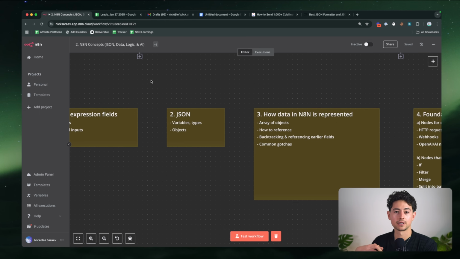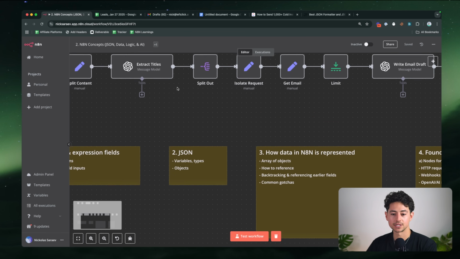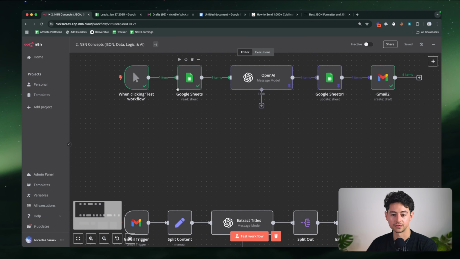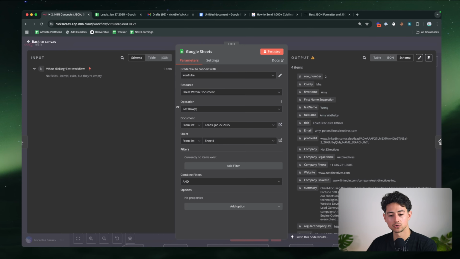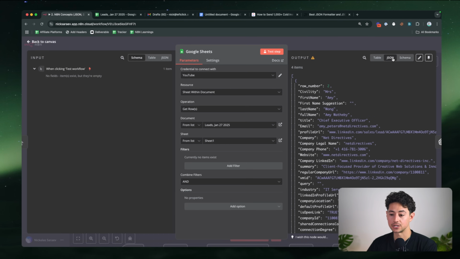Moving forward, just to make our lives a little bit easier, I'm going to be showing you guys in every module, or every node, I should say, what the JSON is of the input and the output. And the reason why is it's just going to make it a lot easier for us to ultimately reference stuff and then do cool things with the data. So I go back to our Google Sheets example from earlier. I'm just going to move the input. I'm going to have the output be JSON.